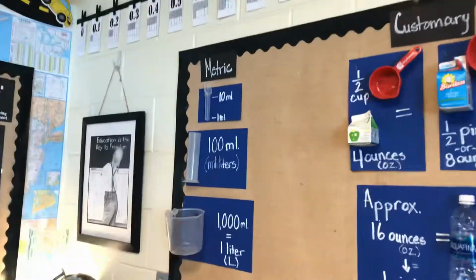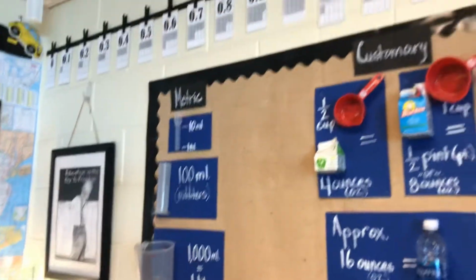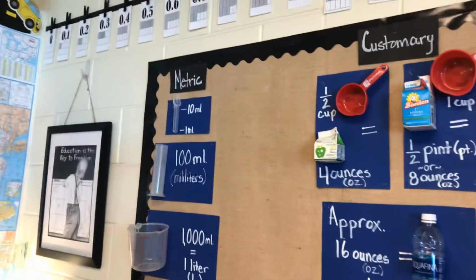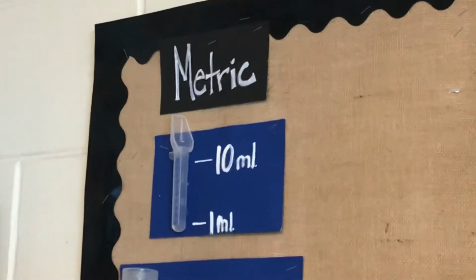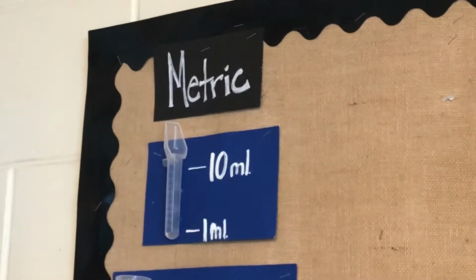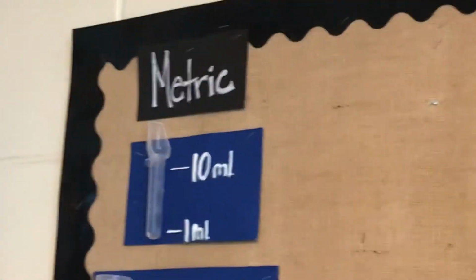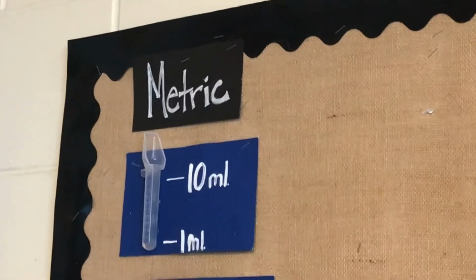Okay. So yesterday I showed you this bulletin board I made before we left. Well, after you left for spring break, before I left. And do you see where it says up here 1 milliliter? Okay, that is volume or capacity. And some of you guys might have seen these for taking medicine before.